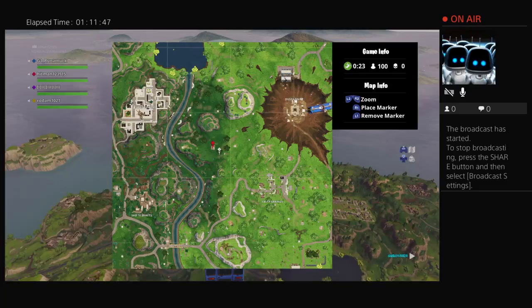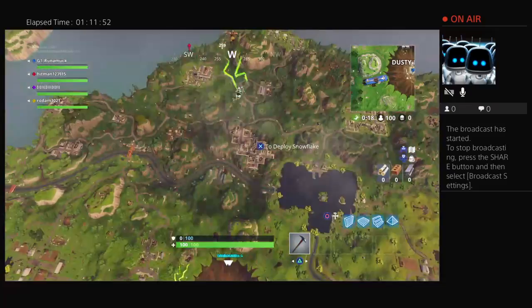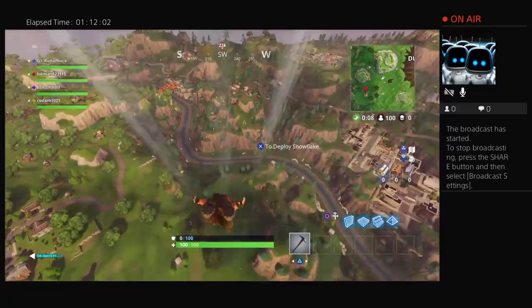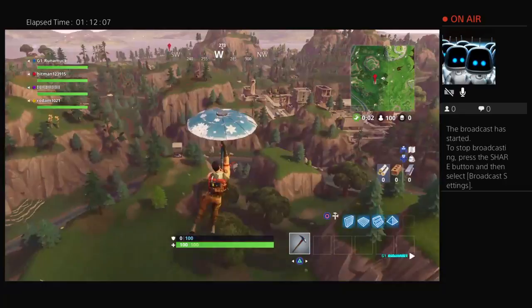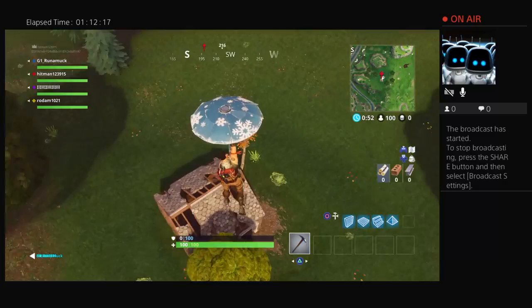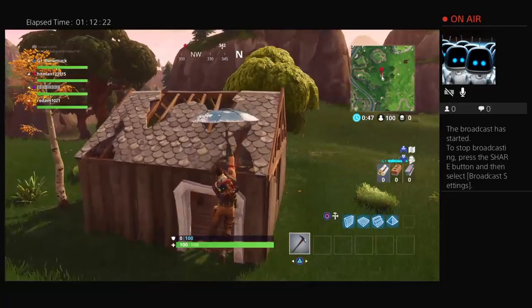Where should we go? I'm going to my original. I'm hitting up retail. Alright, go get retail though. I'm gonna go over here and just hit my house real quick. I gotta go see my family, bro, from the war. After the war, guys, they usually leave me a present in my house, but I don't see the present. Rodan, if you fucking take my house one more time. I don't see the present in my house, guys. That sucks. My family didn't leave me a present. They don't like you.